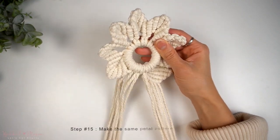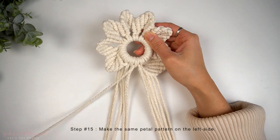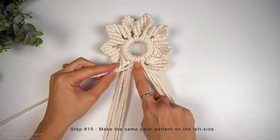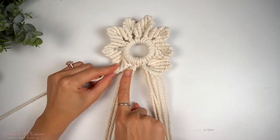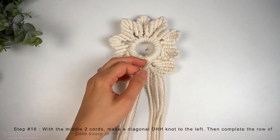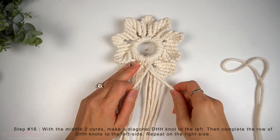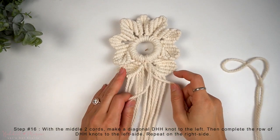We will now repeat this exact same petal from the right side onto the left side. Start with the middle left cord. Once done, we will now take the middle two cords and we're going to make a diagonal double half hitch knot over to the left side.